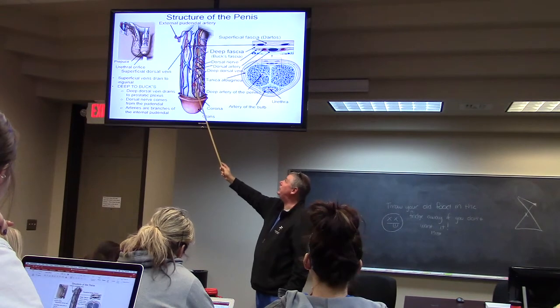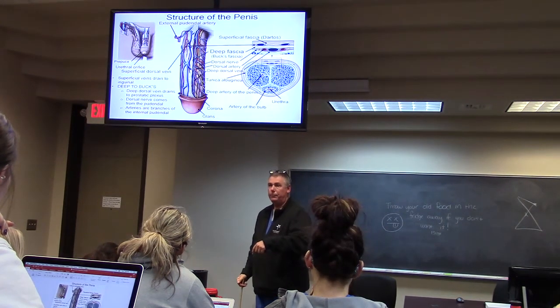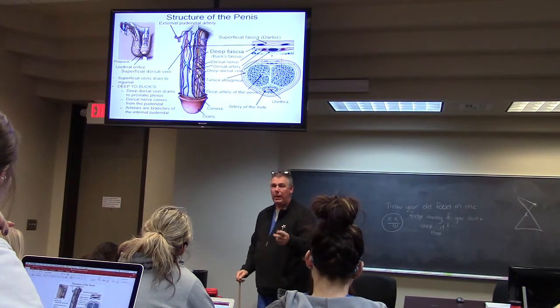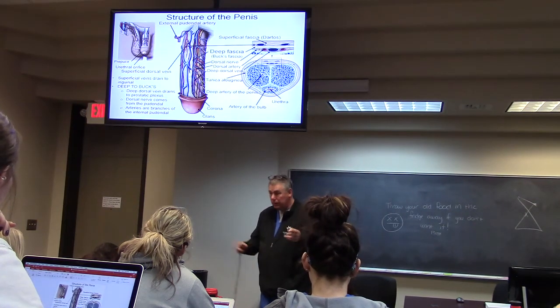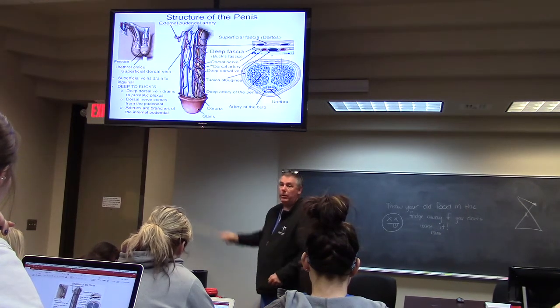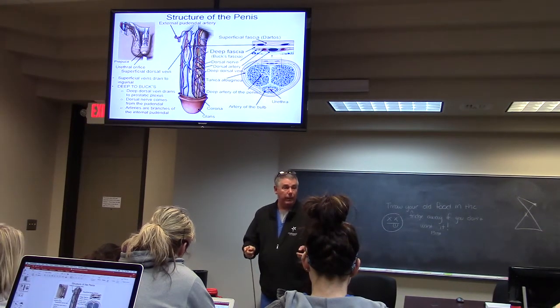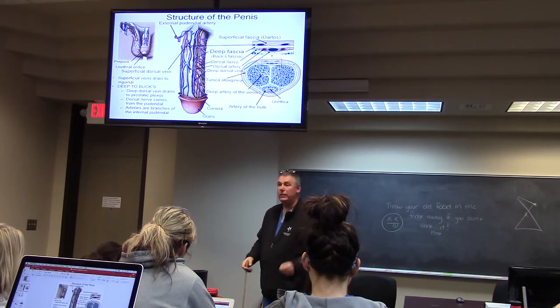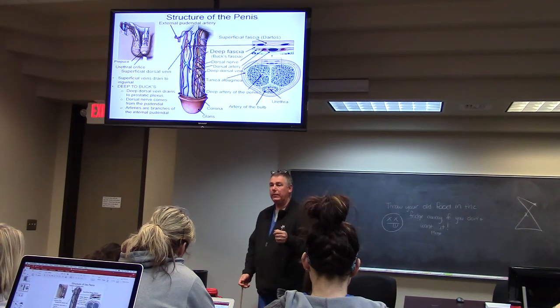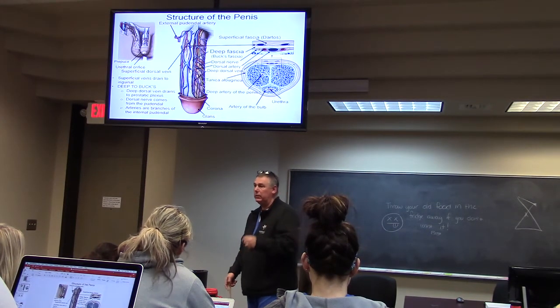Now, there are superficial veins that run between the skin and Buck's fascia. If you look at an erect penis in a guy right there, you see veins on his penis. Those are the superficial veins because they're between the skin and that fascial plane. If you remove that fascia, though, then you'll get to the veins that really matter, and those would be those that are involved in erection.